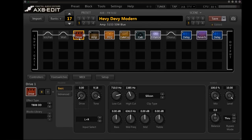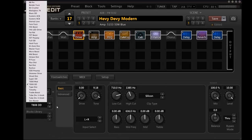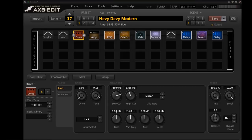Back to his basic heavy rhythm sound, we got the Tube Screamer 808 regular OD model here. The drive level and tone is your standard heavy metal: drive all the way down, level all the way up. Tone, I think he generally keeps back somewhere, not right around 3 o'clock. I have it a little bit further, and that's going to depend on your play style, how you pick the guitar, and the pickups you're using, and I like a bit more definition and brighter sound.